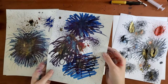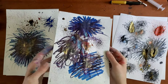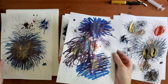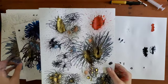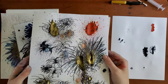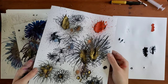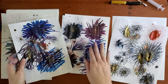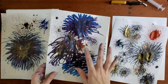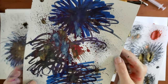This was an incredibly fun and relaxing process to use these beautiful shimmer inks and just get to lay them down and see what they look like, especially when mixed. Absolute fun. I originally intended for the Ferris Wheel Press inks to be for my space journal when I had tried the Roaring Patina Black, absolutely loved it, and they released the Down the Rabbit Hole line, which most of these colors are. I was thinking, oh, these will be perfect for my space journal, like how much fun to get some of these colors together, and honestly, they are just dazzling.